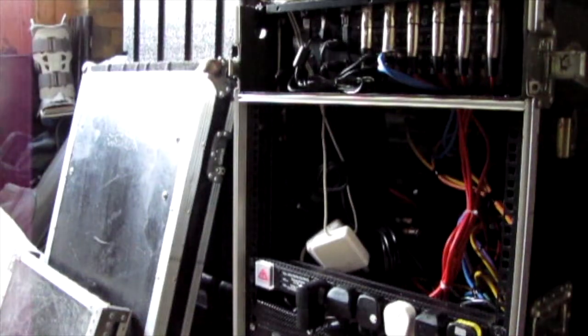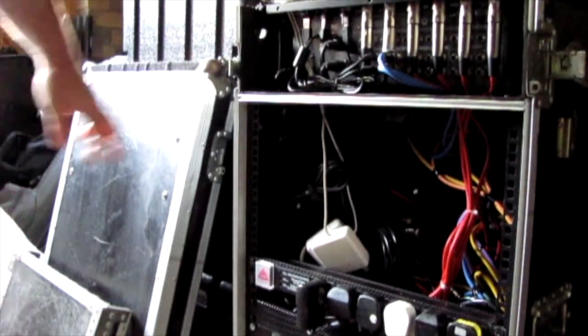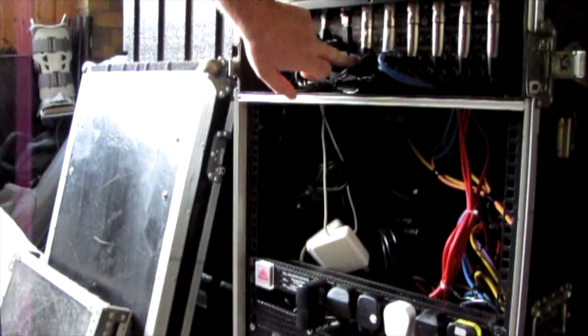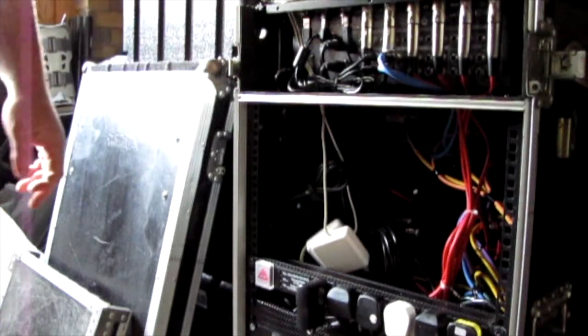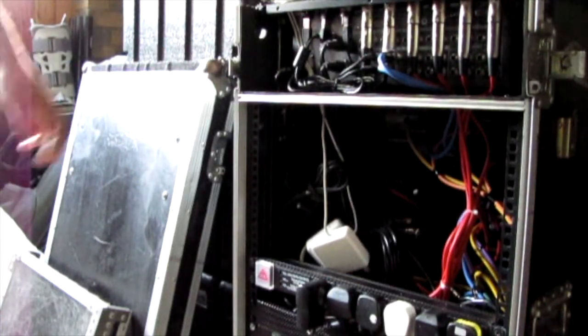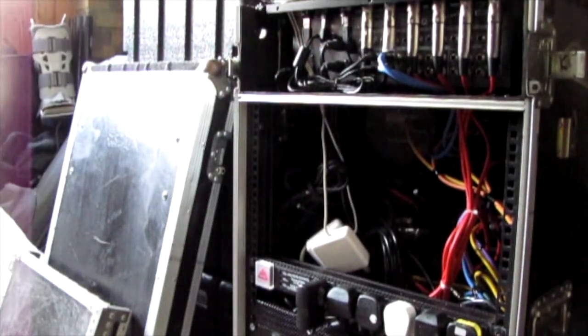But if I wanted to, I can take my second main amp, which is here, which is jack powered, into my actives. Done deal. So yeah, there's quite a lot of power within this one flight case.